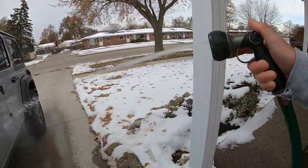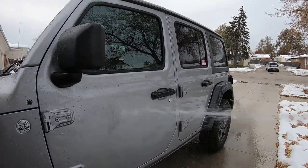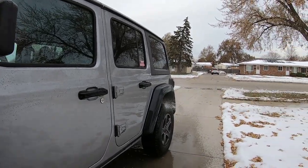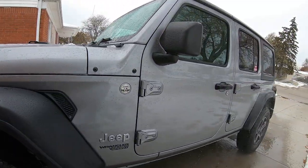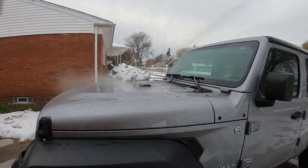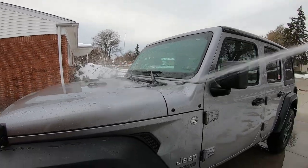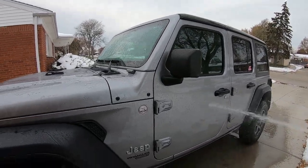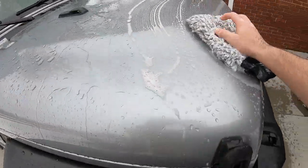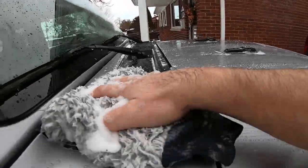Man, I'm not ready for this winter. Look at that — the leaves are not even off the trees yet and it's already snowing. We're using hot water to clean it up. We'll get it washed and try this product out and see if it helps boost our HyperCharge to get us through the winter. Washing the car in the winter with snow on the ground — it's something us detailers like to do.